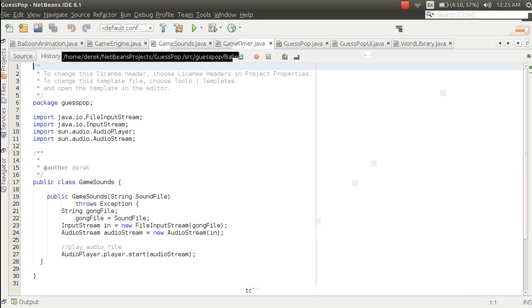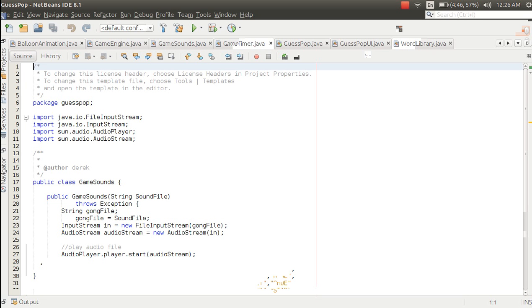In specific, it would be the animation of a balloon, so this is called balloon animation. And finally, the main class, which calls the UI, and everything begins from there. These classes work together in cohesion to produce the game that has been made.